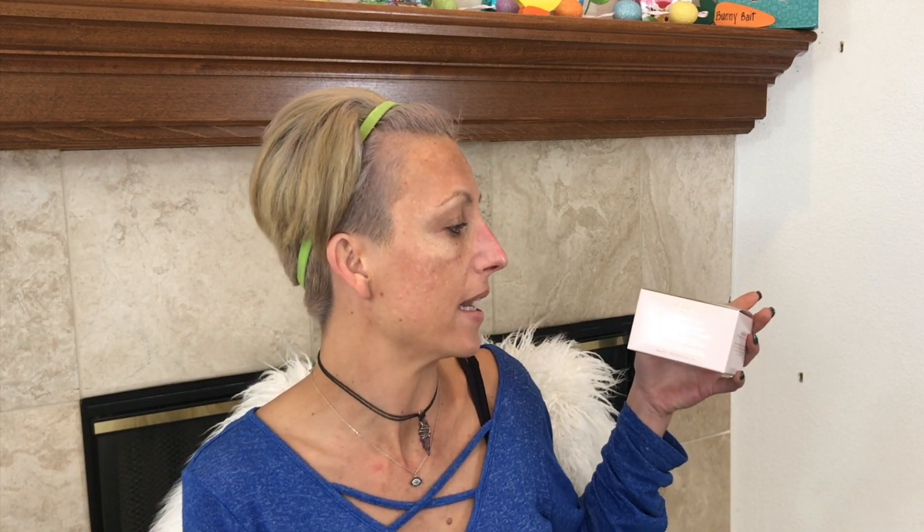So today's mask is going to be — spoiler — back in the box, let's hold it up all pretty. It is the Jouer Essential Hydrating Clay Mask. It's dual action — detox and replenish. It's got hyaluronic acid, kaolin, vitamins E and A. The reason I picked up this mask is because it's non-drying. A lot of times I find clay masks are just too drying, and it comes with a little spatula and a silicone smoother — love that.